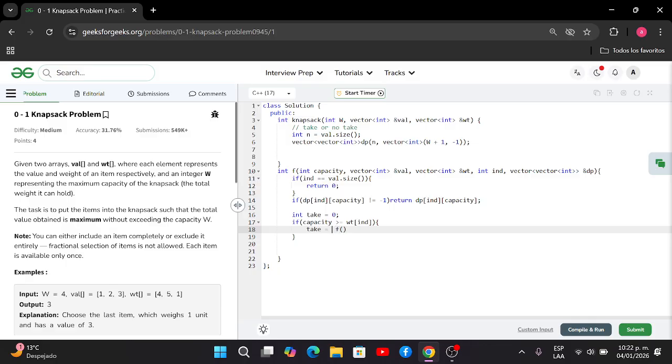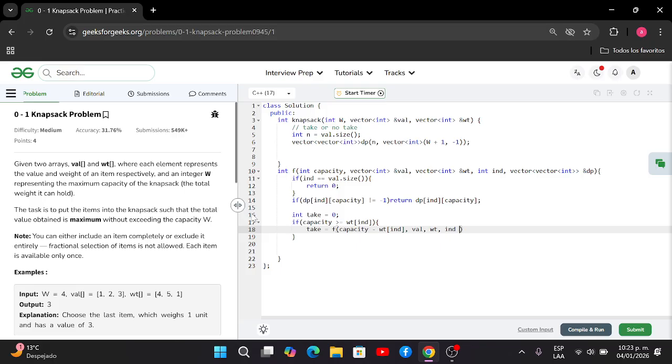whatever this function returns. I'm going to pass capacity minus the current weight. I'm going to pass the vector val, the vector weight, and the index.